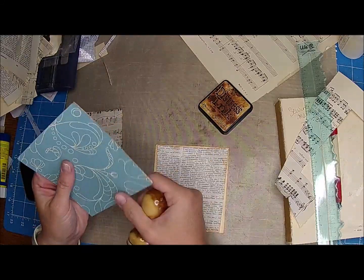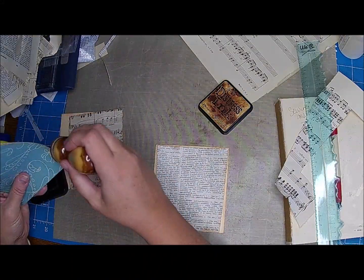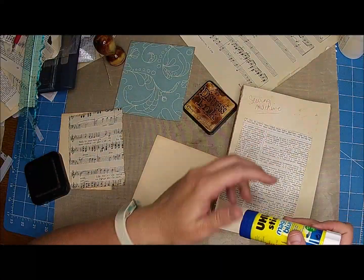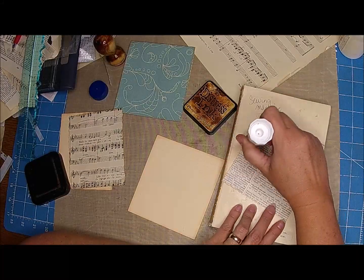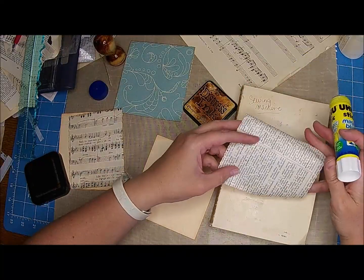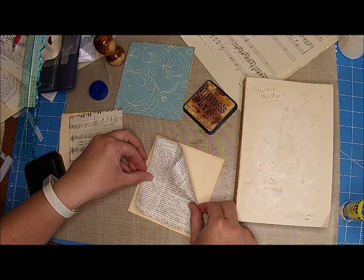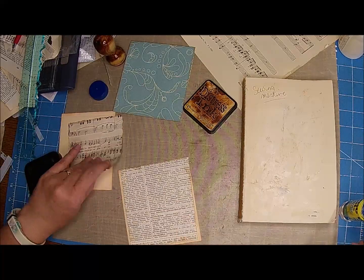So this one I'm not putting anything for the background because I do have that double-sided paper. And then we're going to add on to this, and I'll show you what I'm talking about in a minute. Okay, so I'm going to go ahead and use my Uhu glue stick, and we're going to glue that down. See if I can make what was in my head actually come to fruition in my project. Usually I don't have too much problem making it work. Let's see if I can get this here. It's not too bad. Then we'll do this one.